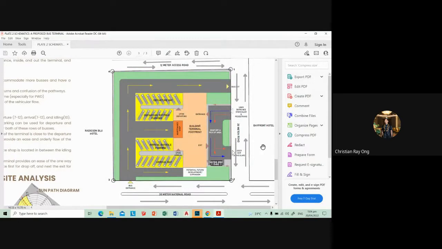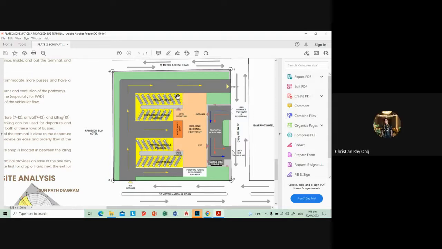But the problem that I found in my second scheme, sir, is the exit of the user vehicular road, because it is not directly to SM, so they have to go around if they plan to go to SM. Then it has little potential future development, and I did not prioritize the landscaping, because the second scheme is mostly for space maximization for the buses, sir, so more buses can be accommodated and there is less traffic. Oh yes, and you have like 15 more buses here.